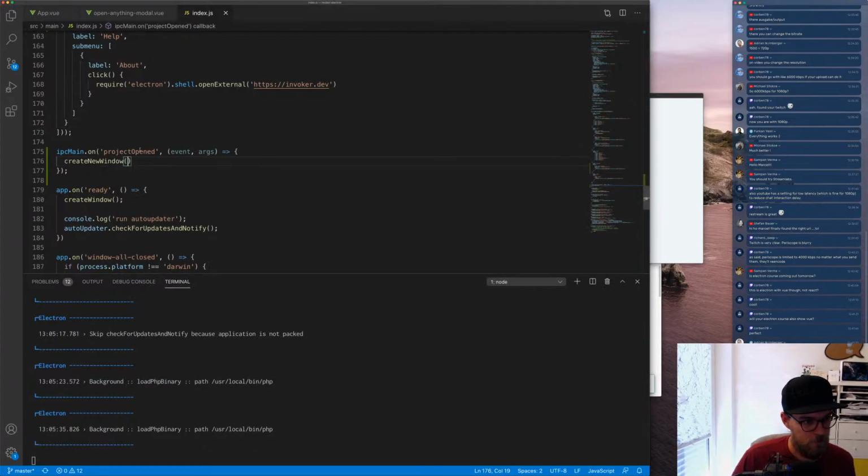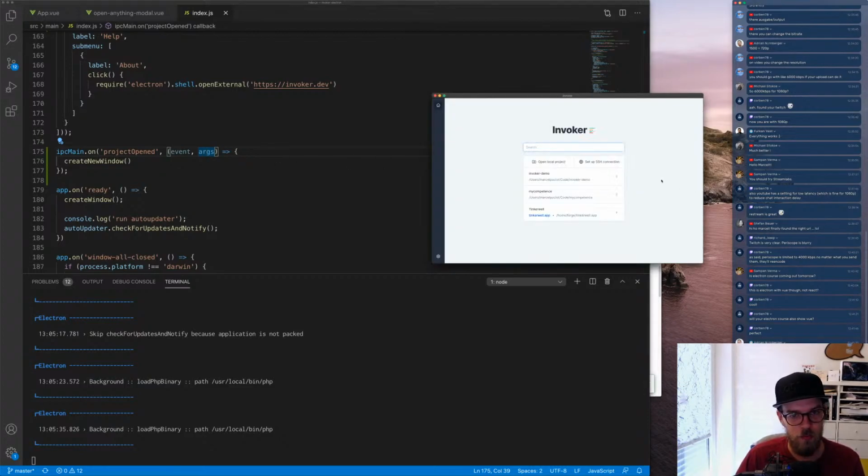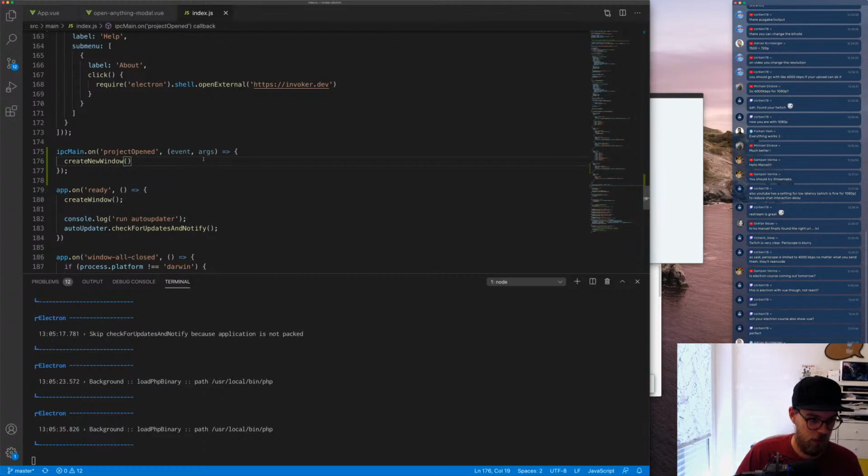I'm just thinking if there are many different ways in which we want to create new windows, or if it's always a project. I think it is. So for now, we could just throw in the project.